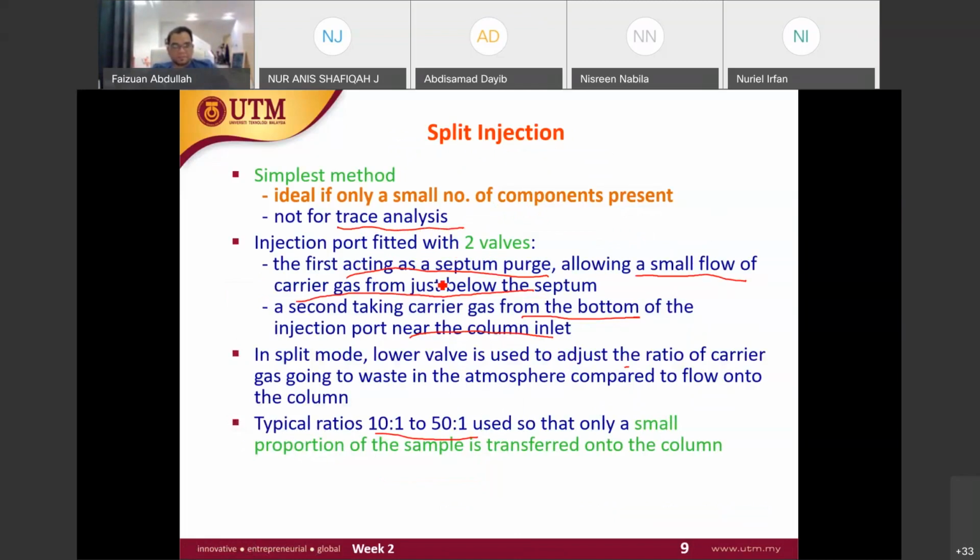The first acts as a septum purge, allowing a small flow of carrier gas just below the septum, and the second takes carrier gas from the bottom. The lower valve is used to adjust the ratio of carrier gas going to waste in the atmosphere compared to the flow onto the column, right?